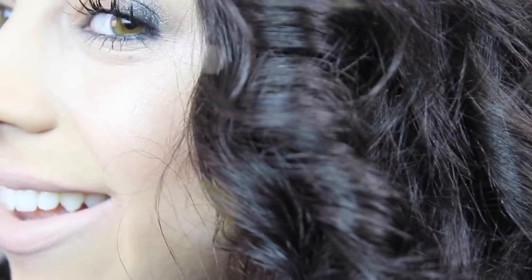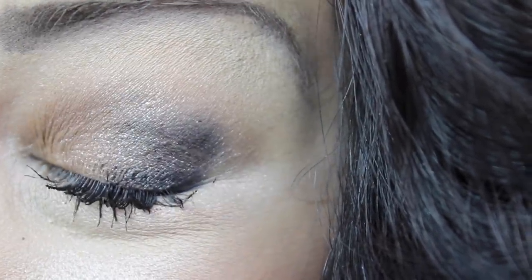And there we have it — the final hair look and the makeup look. I really love this makeup. It's really fun and I enjoyed doing it so much. That concludes my video on how to look fake, but not really — just makeup-wise. I really hope you guys enjoyed this video!